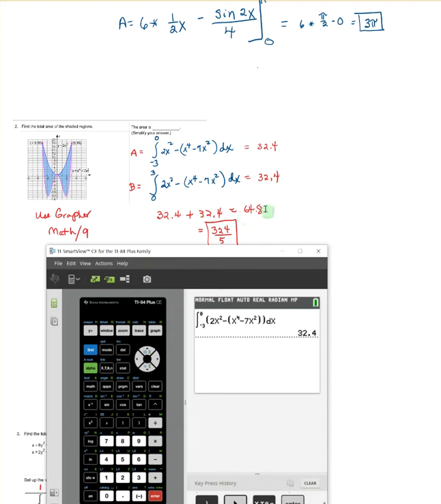Add those two areas and you get 64.8. If we go to 64.8, then math, fraction, and enter, we get 324/5. That is the answer that they do want, and that's one that converts okay. On several of the others, they don't convert well from decimals, so we're really going to have to work those out. But this one does. I wanted you to see that process.